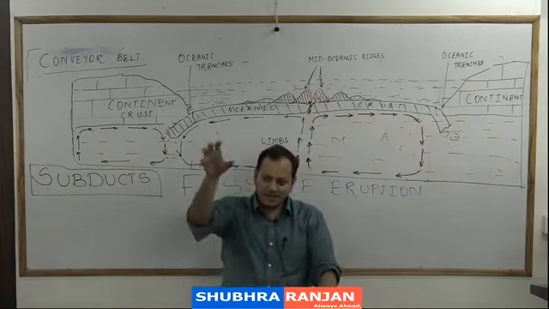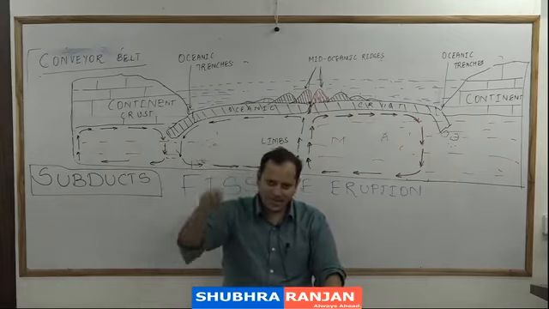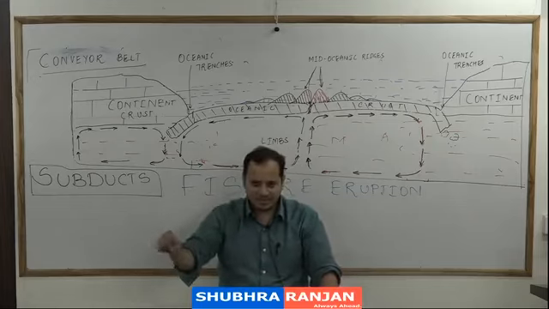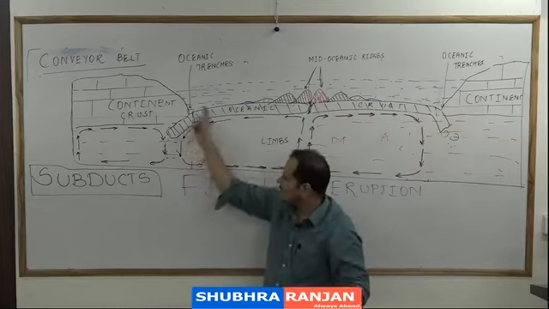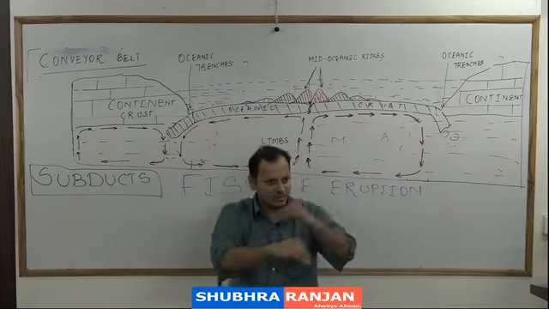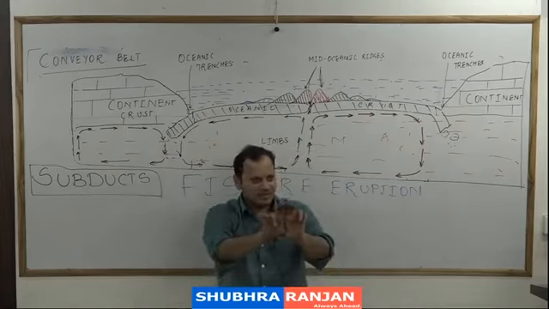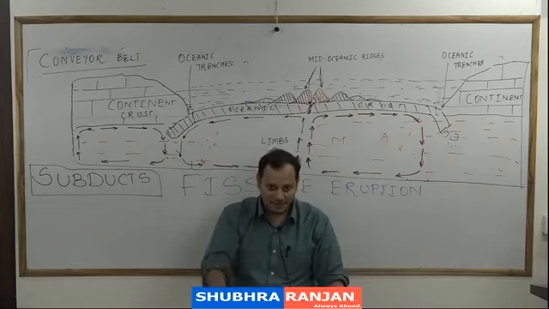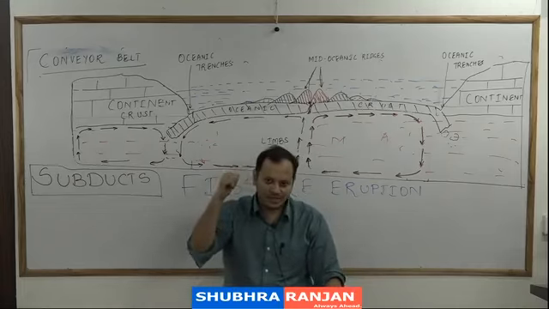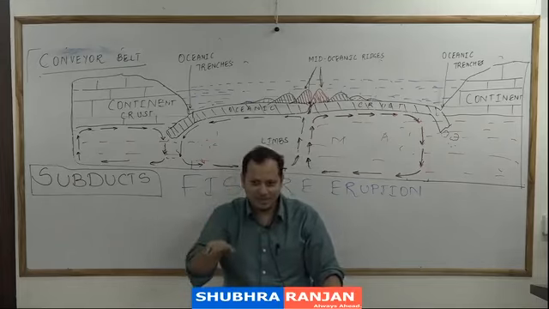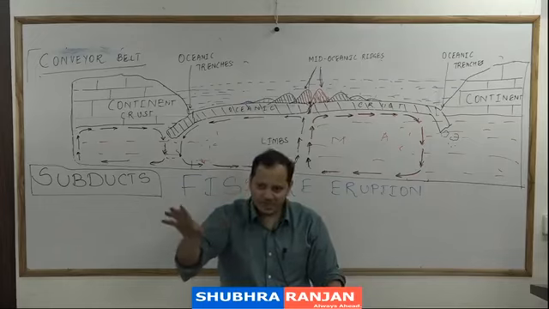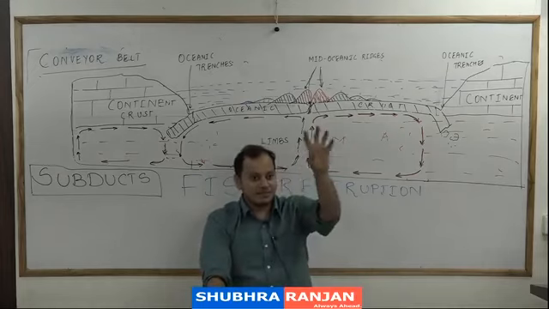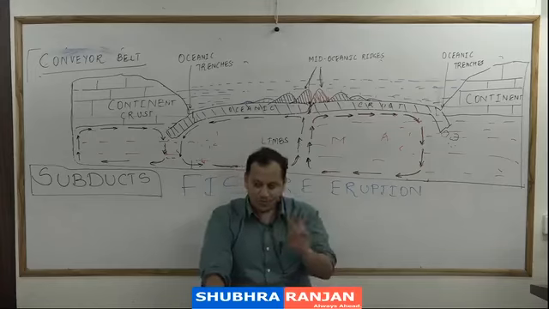Then the Ganga, Brahmaputra and Indus came and deposited soil over it, and therefore we call this the Indo-Ganga Brahmaputra plains. But we are standing right now in a zone where one plate is going below the other plate. And that is why we call this area the Great Plains. One plate is the Eurasian plate, the other is the Indian plate, and the boundary of the Indian plate is the Vindhyas. So because we are standing in this pit, we think the Vindhya is a mountain. Vindhya is not exactly a mountain. The only thing is we are at a lower height, so when we look from the north, we think the Vindhyas are mountains. But it is not.